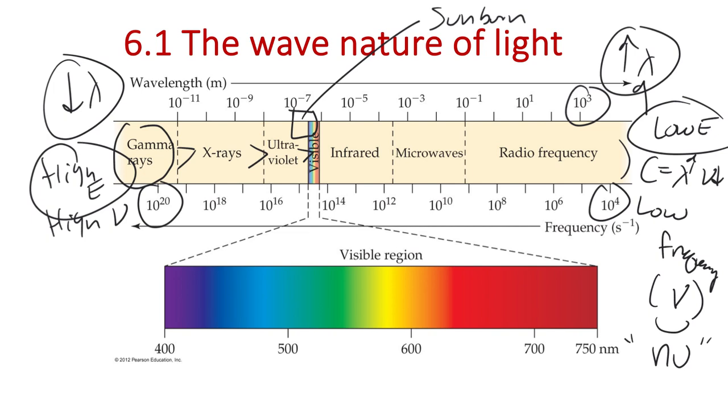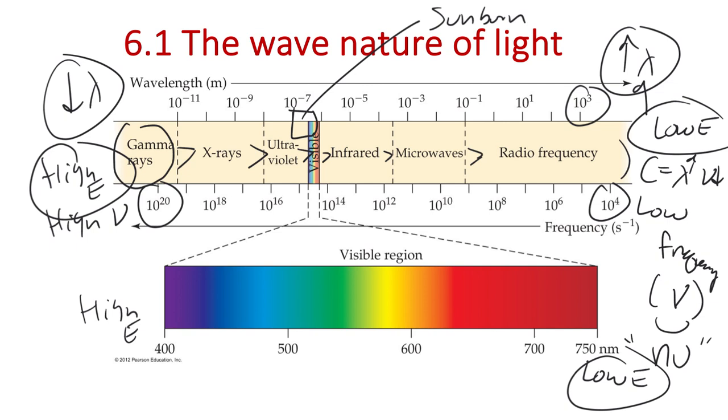As you go to the opposite end of the visible, the blue-violet is the high energy side of the visible spectrum. The low energy side is the red-orange side. As you go to the lower energy side of the visible spectrum, that carries a lower energy. And then that takes us into the even lower energy side of infrared, microwaves, and into the radio frequency.